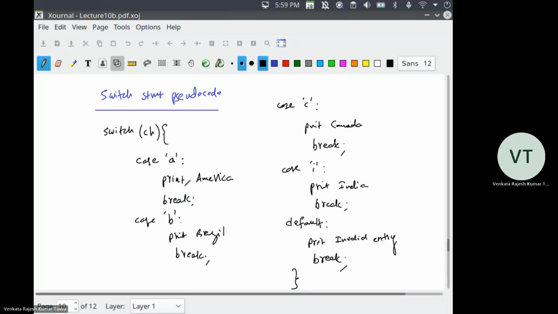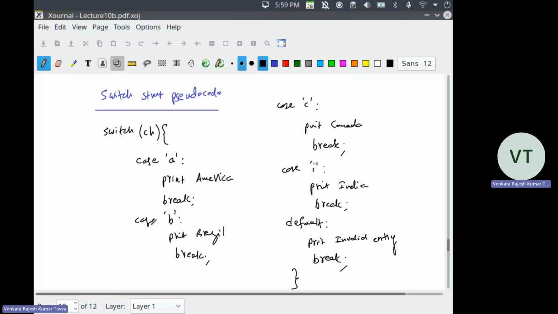All right. Now, like if else chain, each case, with the break statement, acts like else if. Without the break statement, the case will only act like if.